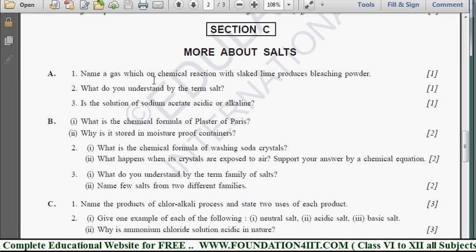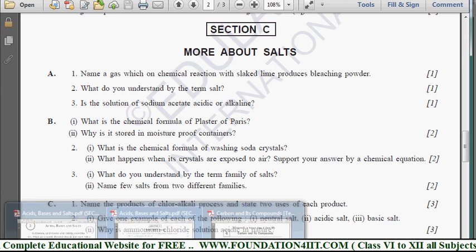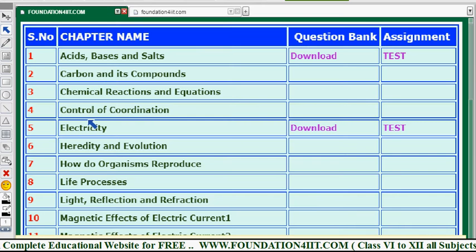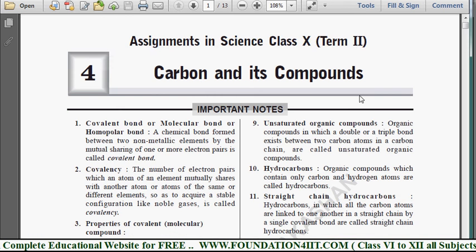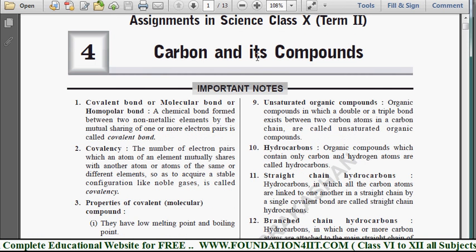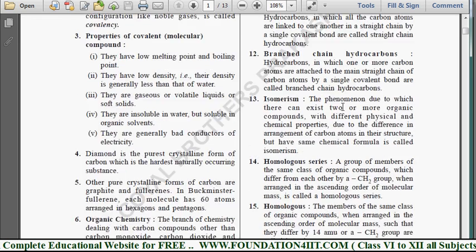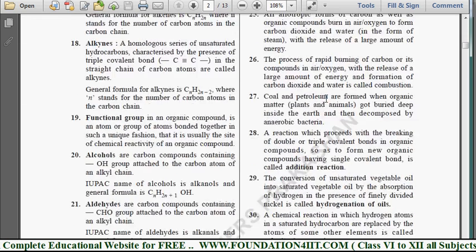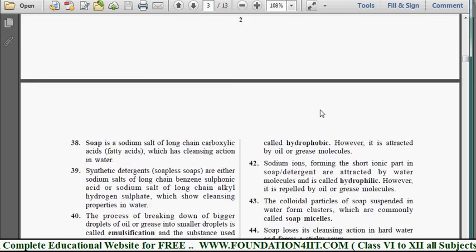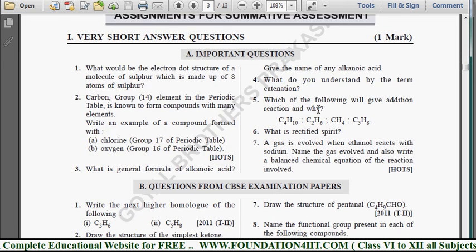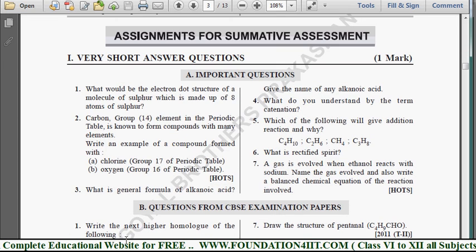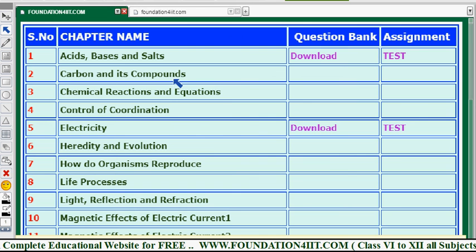According to the chapter, the number of pages here is only 3 pages. For example, if you see one more, carbon and compounds, let me show these assignments. The carbon and compounds assignment is 13 pages because it's a big chapter, right? There is information from the previous chapter, all the important points, and then the questions start. Like this the information is available. Not only the entire information, chapter-wise you can conduct the test also.